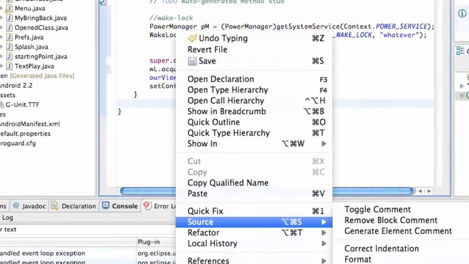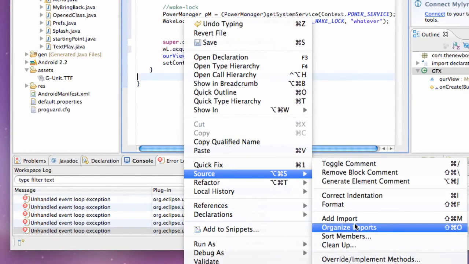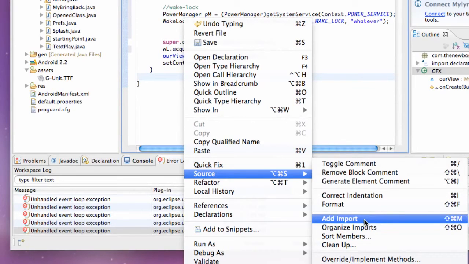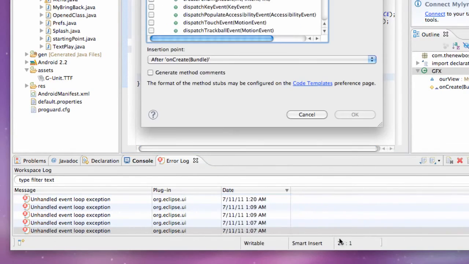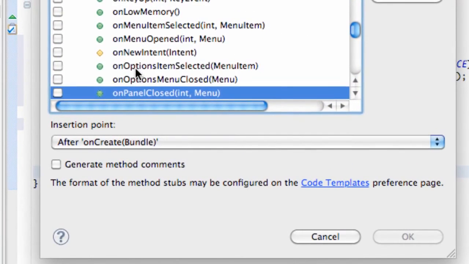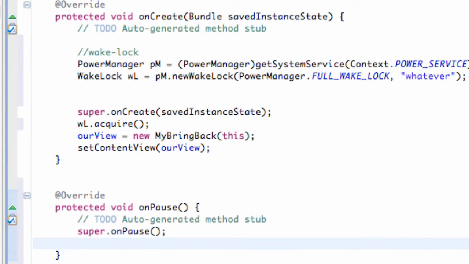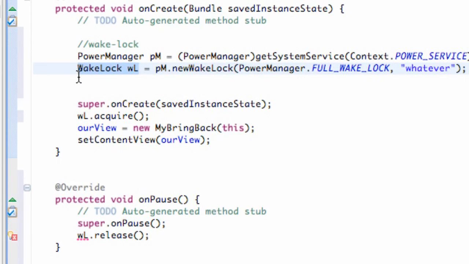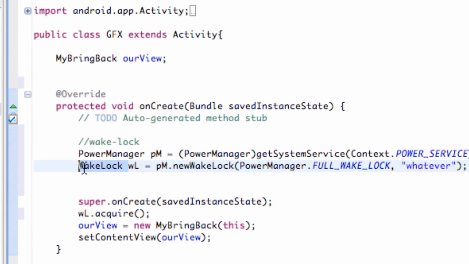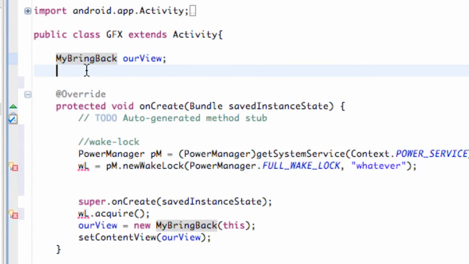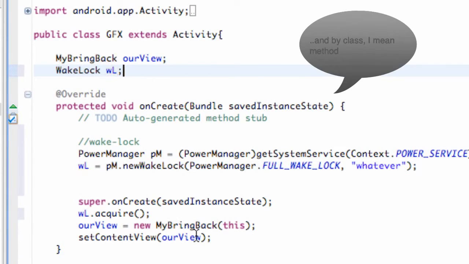So we're just going to hit right click, and then we're going to add the onPause method and that's where we're going to release our wake lock. So again, just go to override methods and onPause right there, and then we're just going to say wl.release. And as of now, again, it doesn't know what this wl is because we established it in this class. So we're just going to copy this here and then set it up above our class. So it's kind of referring to the same wl. And there we go. I mean, we're pretty much done.